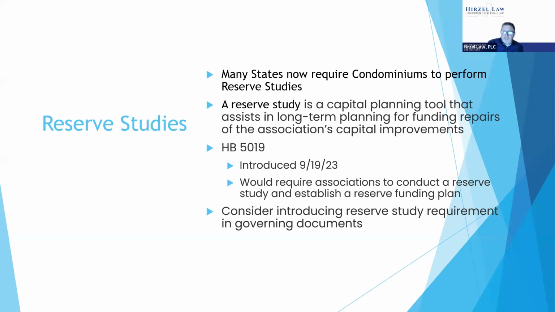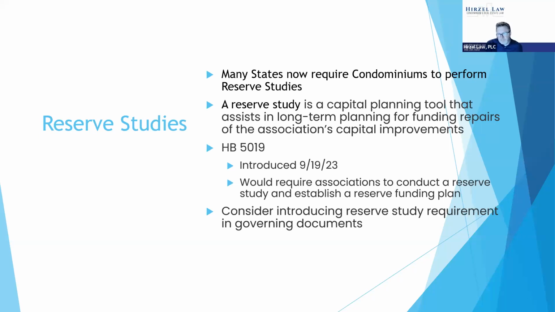Now, it's easy to see in the condominium setting why that could be significant, especially in an attached condominium setting. But many communities have retention basins, they have roads, they have community centers or pools. Each of these has a long-term cost for maintenance and repair, and reserve studies could potentially be applicable.